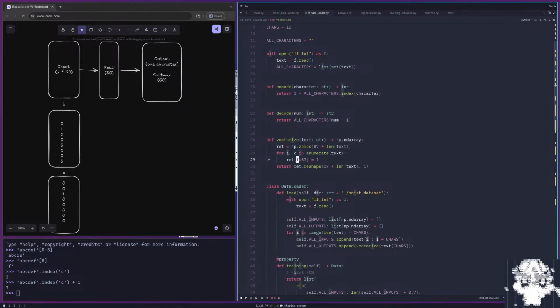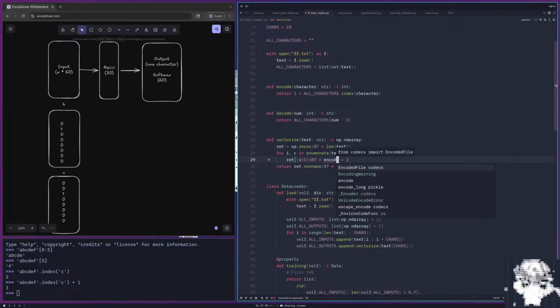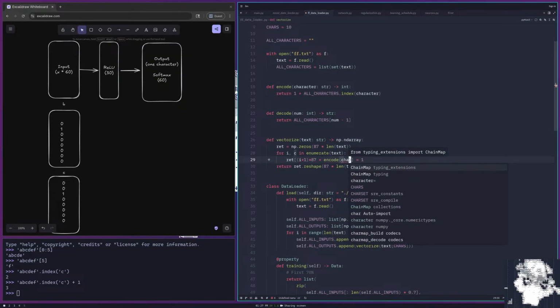You want i to start at 1, so i plus 1 times 87. That tells you which letter it is, like letter 3, letter 4, letter 5, which of those it is. And then to find where it belongs in there, you would do encode.